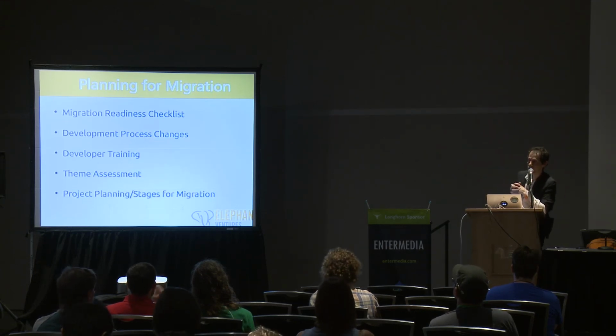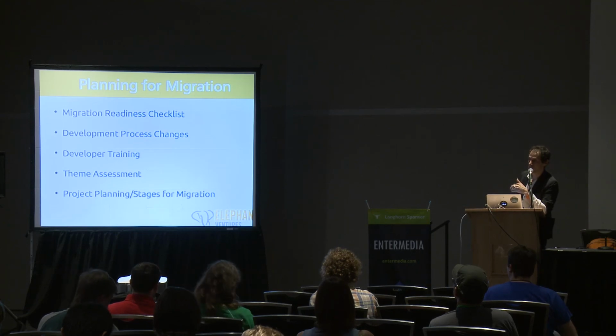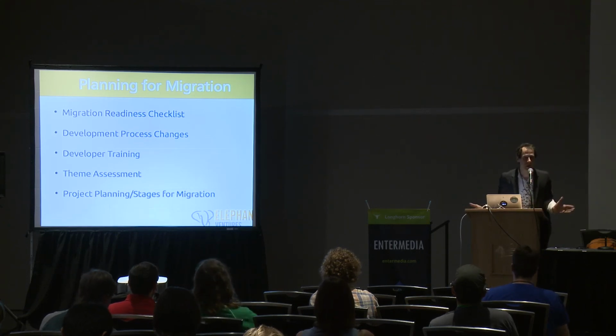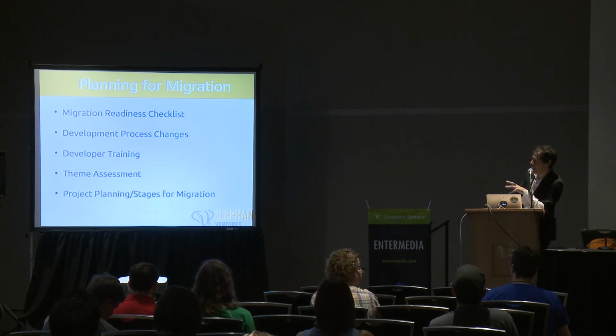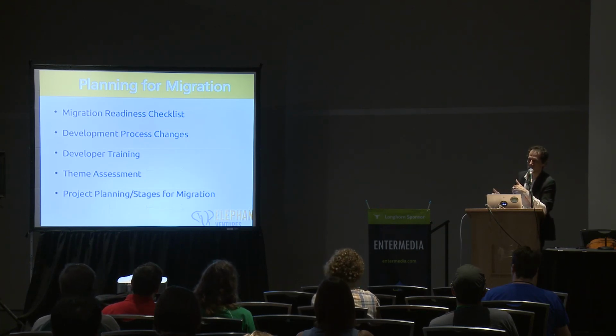And remember, you're going to have process changes in your development. You're going to have developer retraining to train people on how to use Twig. Because we can give you the 80% for free, and then help you get that other 20%. We're subverting the Pareto principle, to do a theme assessment and actually start planning in a coherent way your strategies for migration, to relieve the cognitive burden on your team and the overall cost to your company.